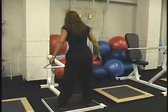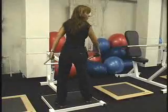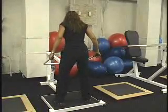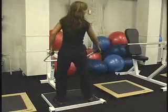You can even do squats on this machine, but again, you see your knee stays over your ankle. You want to make sure that they're stepped forward enough in the platform to have their knees over their ankles.